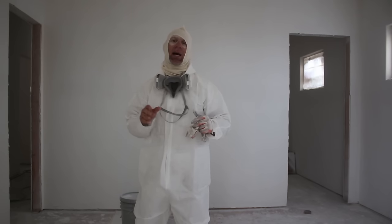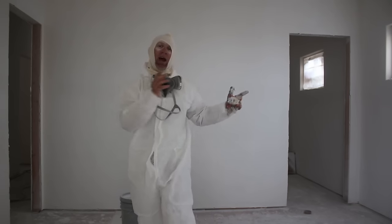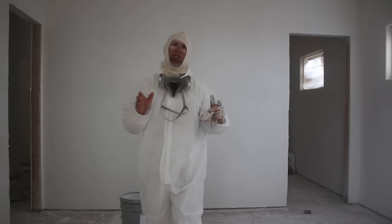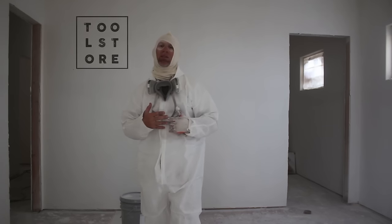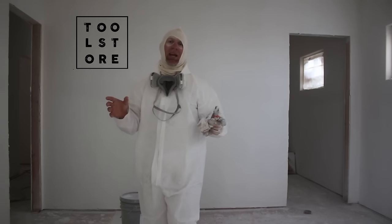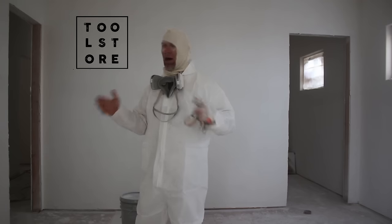Everything's going to be stained and lacquered, and the builder on this job wants it all stained and lacquered down and then installed. So we're just painting the walls on this job, and they're doing the stain and lacquer package themselves. But if I was actually doing the stain and lacquer package myself, I'd install all the trim, stain and lacquer it, then I'd do my walls and ceilings. But we're not doing that here.